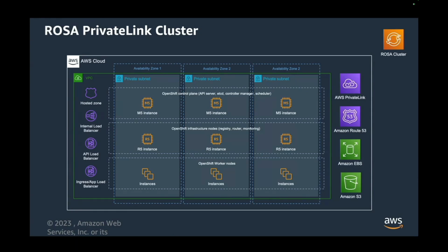So everything is private. Again, as with OpenShift, we take the resilience model of OpenShift and we combine that with the resilience model of AWS. So you'll notice that every layer of OpenShift, the control plane, as well as the data plane or the compute layer, has resilience. There are three master nodes, three infrastructure nodes, and in this case, a collection of compute worker nodes. And those are then spread evenly across three availability zones, giving us that high resilience. When you deploy Maximo on top of this, Maximo then benefits from that combined resilience.